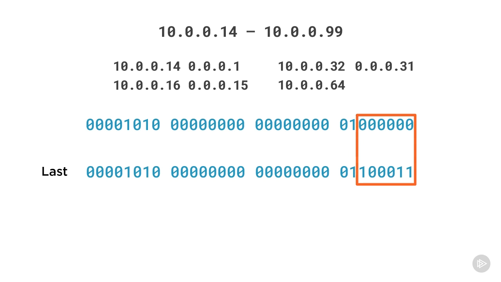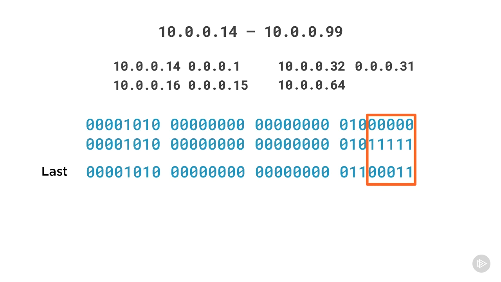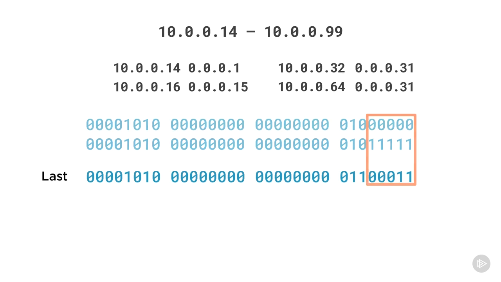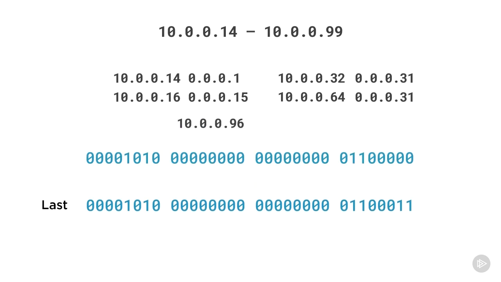So when this happens, what I need to do is make my wildcard mask 1 bit smaller. So I make that mask 1 bit smaller, and that makes it the same exact wildcard mask as I had before. So my first address is .64, my wildcard mask is 0.0.0.31 again, making my last address 10.0.0.95, making the next available address 10.0.0.96. Hopefully you can realize that between 96 and 99, we only need 3 addresses there.